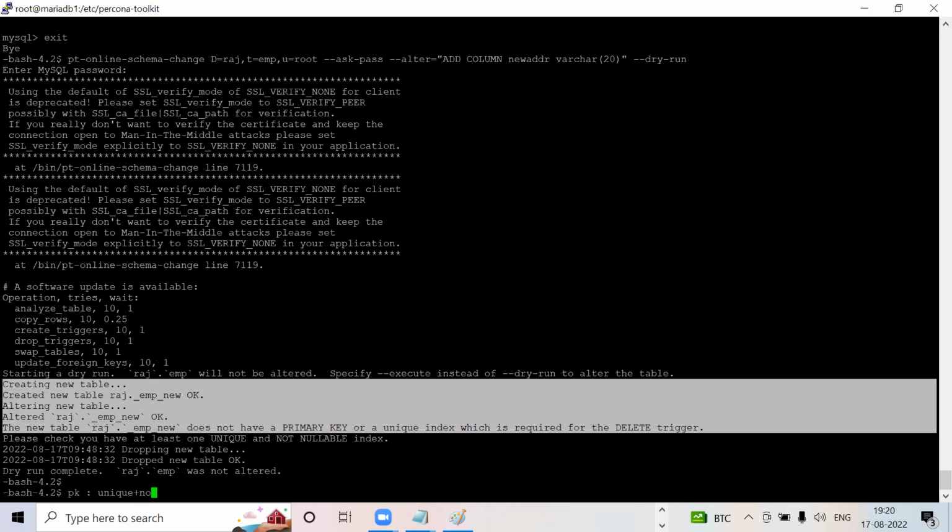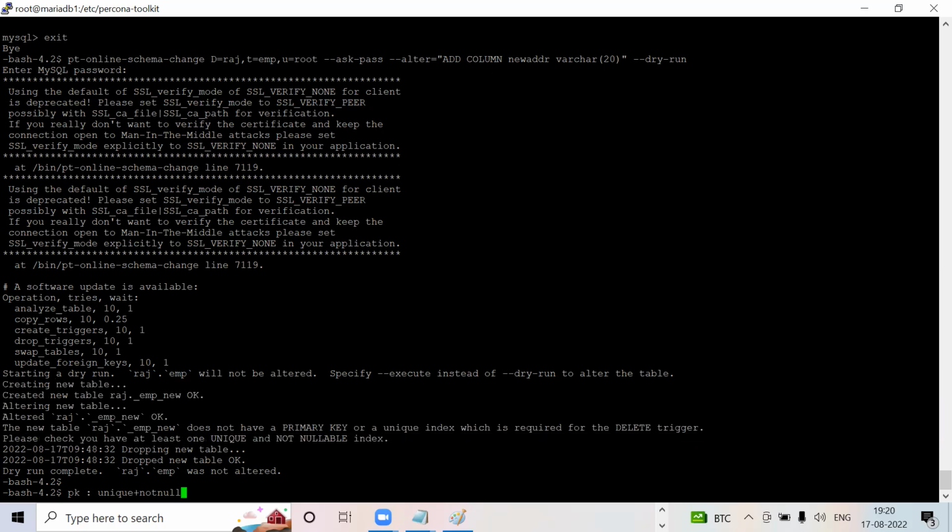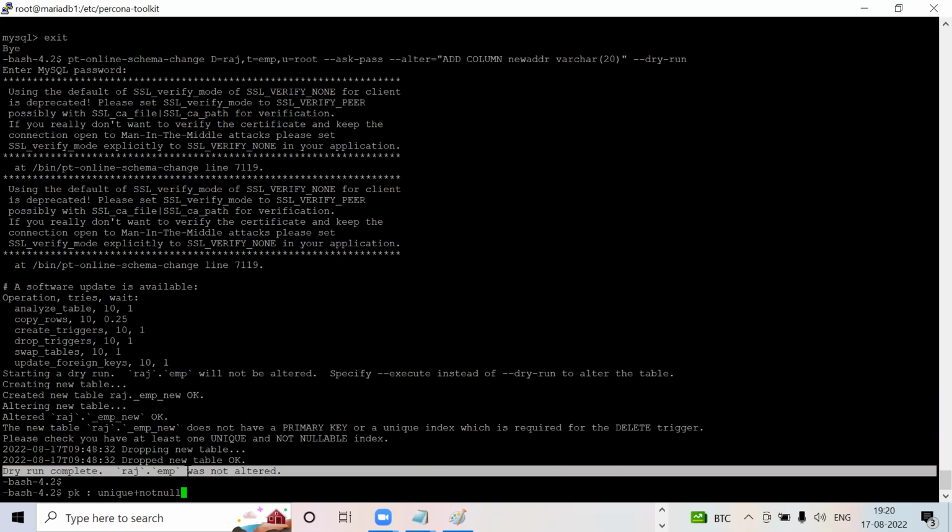Yes, correct, this one. Anyone oppose this? Primary key means definitely you should have a unique value, and the column should not be empty. That is the primary key. So they are asking for either primary key or unique and not null, also your wish actually. Okay, so what it is doing anyway, it's failing, right? That is the reason it is dropping the new table. Drop new table. Okay, table alter not working, right?